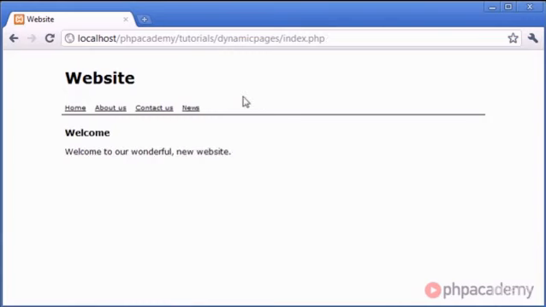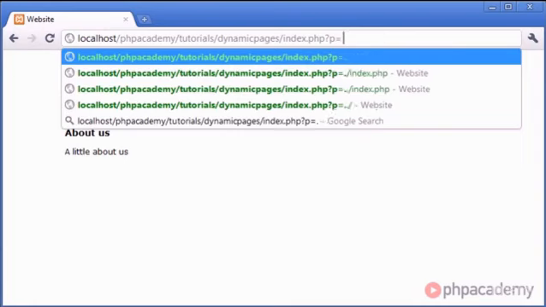The design's stayed the same because we're still in index.php. However, this area here is the only area that is being updated. And what we're actually doing is, by specifying this, we're searching in a list of files, if you like, inside of a directory for specific files to include. Now what we've done is we've made this secure, so people cannot actually include files, for example, using this method here, like a dot and a slash.